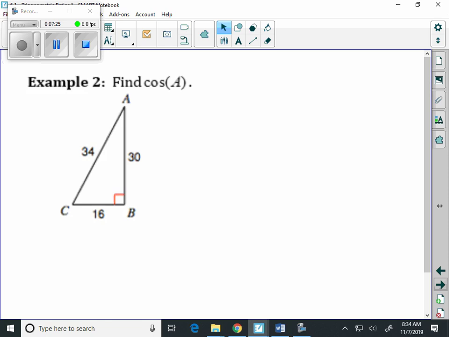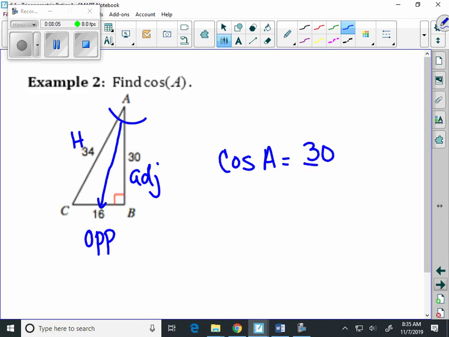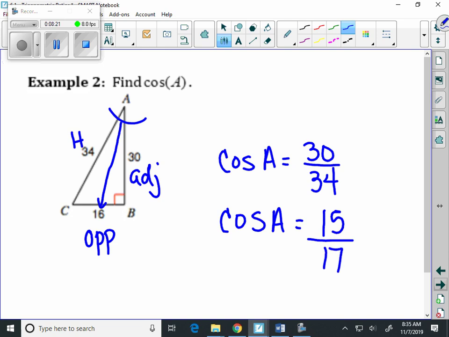Label the triangle with respect to the angle that you're working with. And example 2, cosine of angle A. Well, here's angle A, but still, across from the right angle is the hypotenuse. Across from angle A is the opposite. If you need to, draw in a line with an arrow, which means our third side is the adjacent. And now we're going to figure out, well, what does cosine of angle A equal? Well, cosine is the adjacent divided by the hypotenuse. So it's 30 divided by 34. You can leave it in that format. You can simplify that fraction. If you simplify it, it's going to be 15 over 17. Either way.